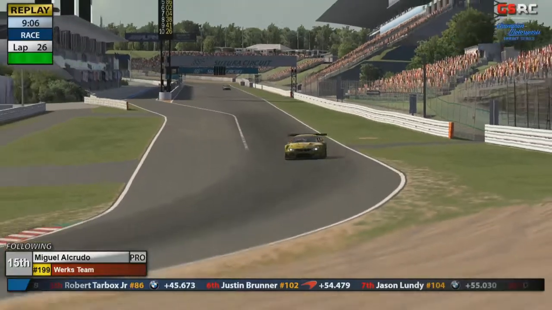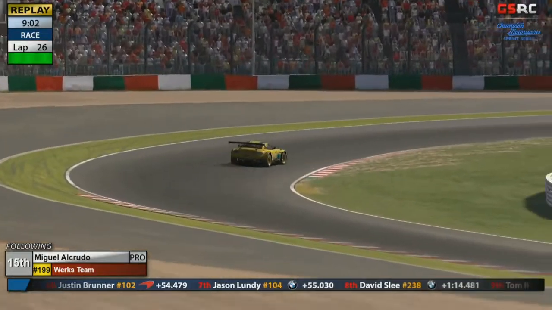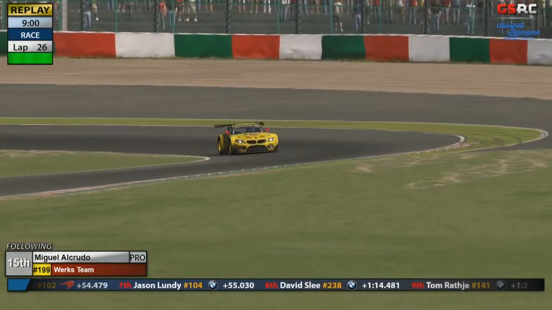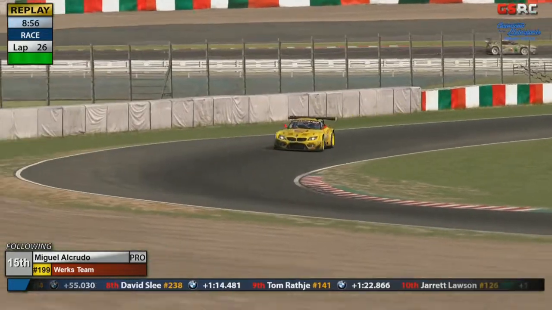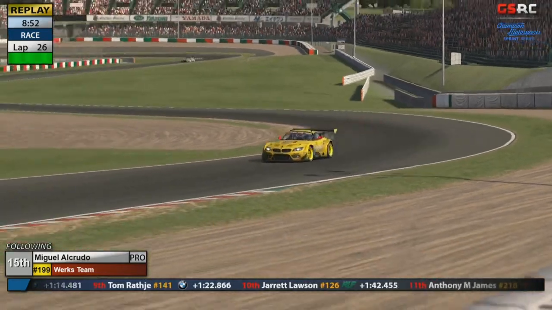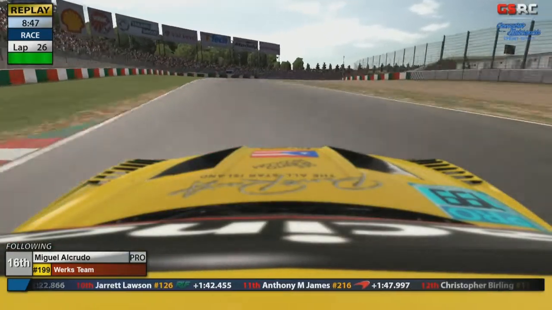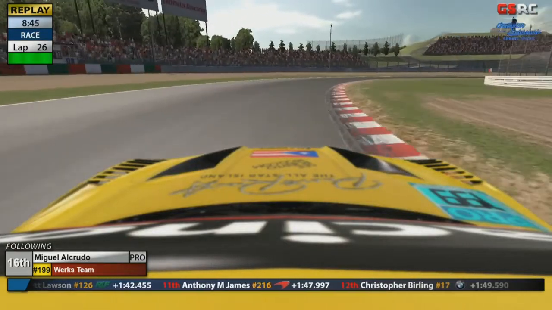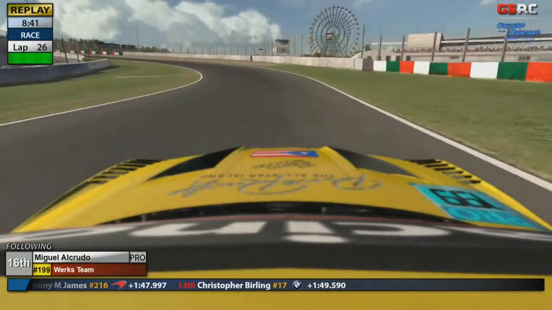Richard, he got loose exiting the S's, or no, it was through Dunlop. He ran wide through Dunlop and popped the inside wall. Big damage to his left front. Yeah, we're actually getting a replay of that. He's coming through the S's now as we speak. He goes through the last part of the S's, and then he'll take the big left-hander into Dunlop there.